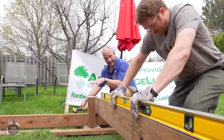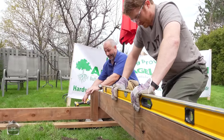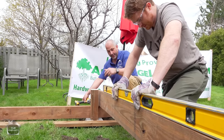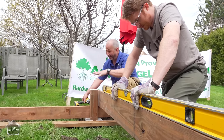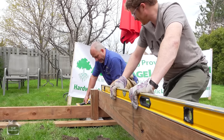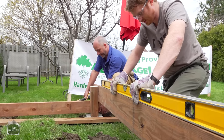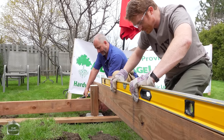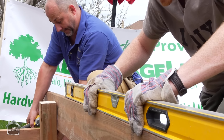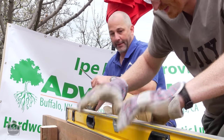So we have our blocks. We have our posts on our blocks carrying load. And now we have the beginning of our box beam. What we're going to do is we're using the level on a piece of wood and trying to level all four corners of this box beam. And so what I'll do is I'll lift this up until Sam here tells me my bubble's right in the middle. Bit more. Perfect. A little, yeah, right there. Okay. That'll give us something to start with.